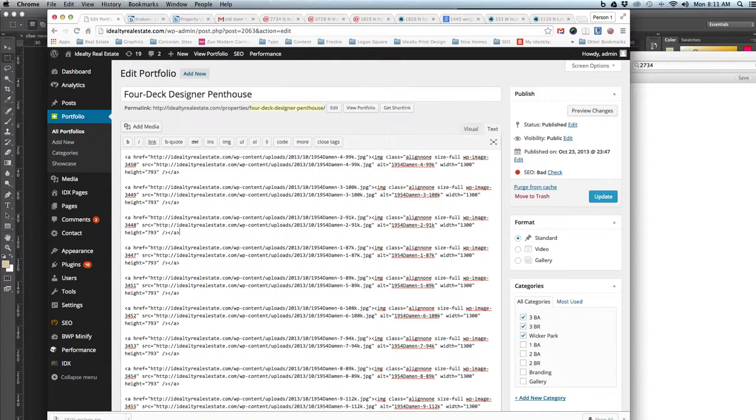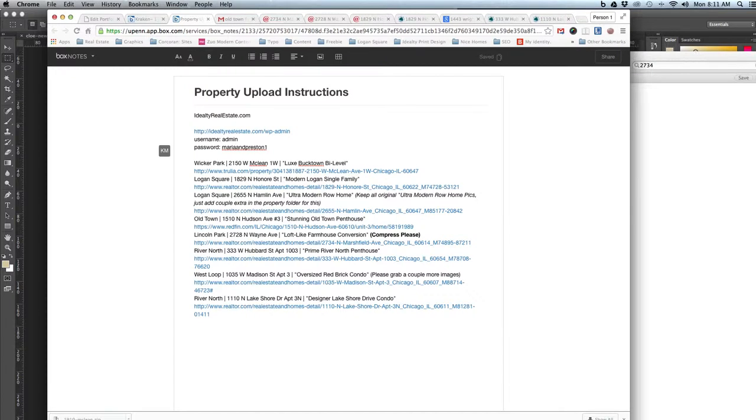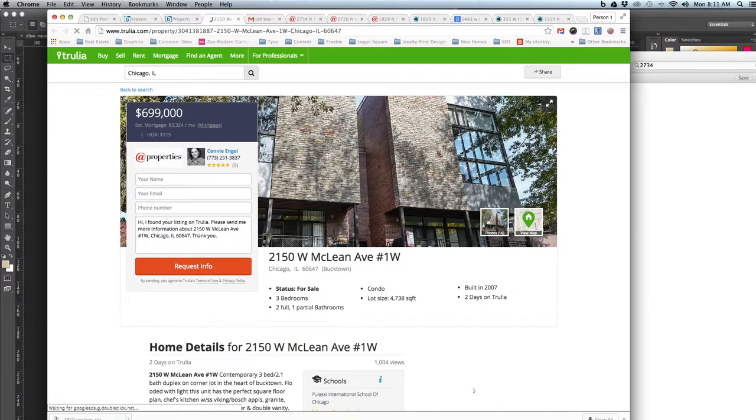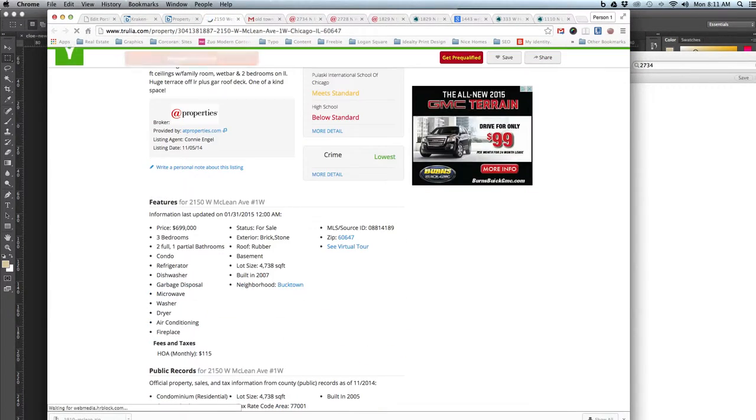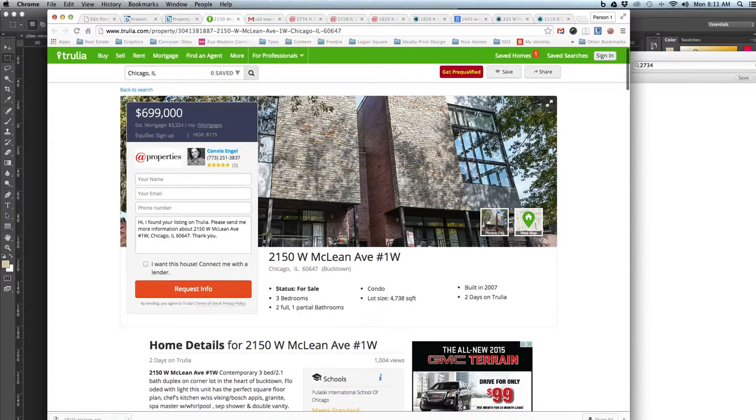So let's say that we're replacing this with the Lux Bucktown bi-level. Okay, so we would open this link, which is the link to our information, and then we have our images that pertain to the 2150 West McLean.